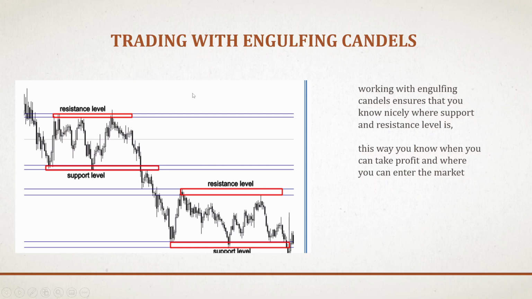Now infringement bars are also nice in a bigger perspective to draw your resistance and support levels. Why? Because they're very accurate. They normally do not come that often inside a trend. It normally hits at key points that you see these candles. So here you have an opposite infringement bar, but that also counts because this is also a hammer pattern. So in a hammer pattern, when this comes also onto support levels or resistance levels, that means that the market also will change direction. And we've learned this also in the candles, so please write them down or rewatch them if you don't know yet.